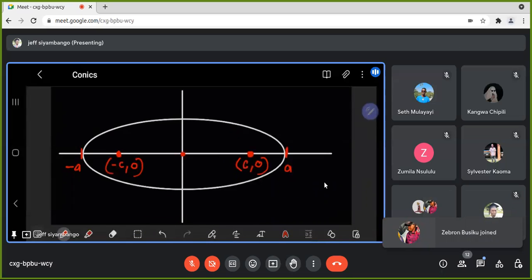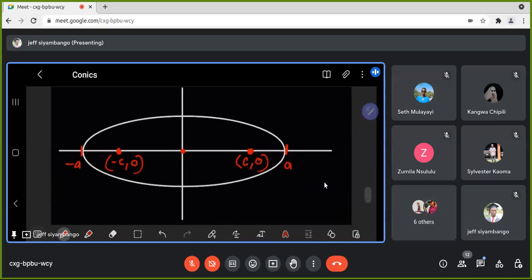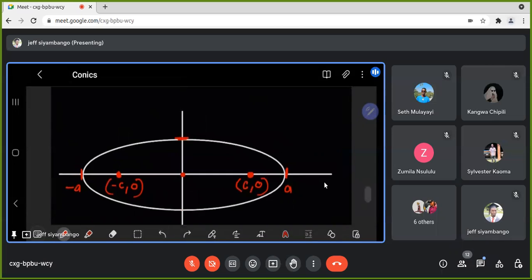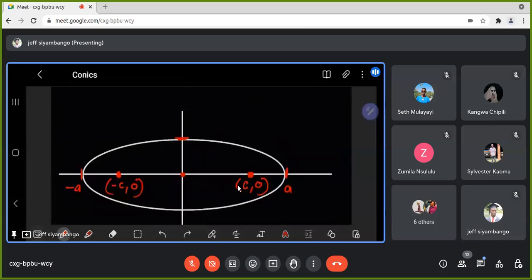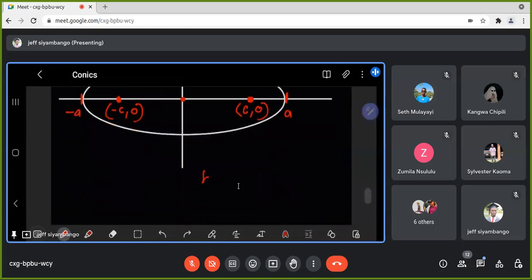Okay, so basically this becomes what our C is. Now, these are perhaps the 2 main ones, but we can use these to predict what B is, and B just tells us what this point and this point are. To figure out B, we usually just use A and C. If you know A and C, you can find B. And if you know B and A, you can find C, because B squared is equal to A squared minus C squared. This is the connection between the three letters we're using here.